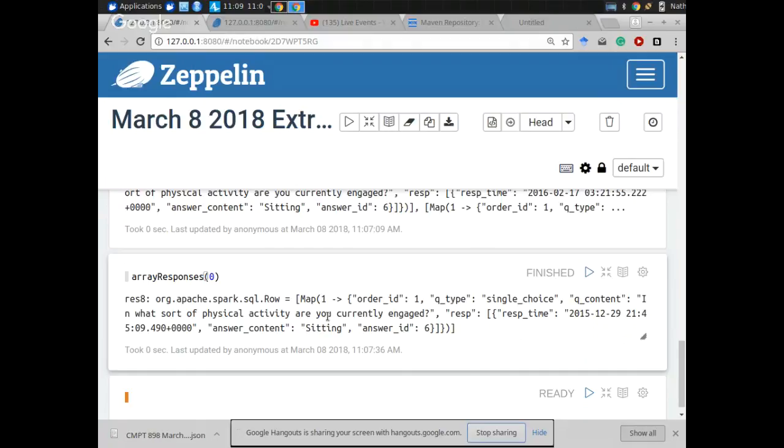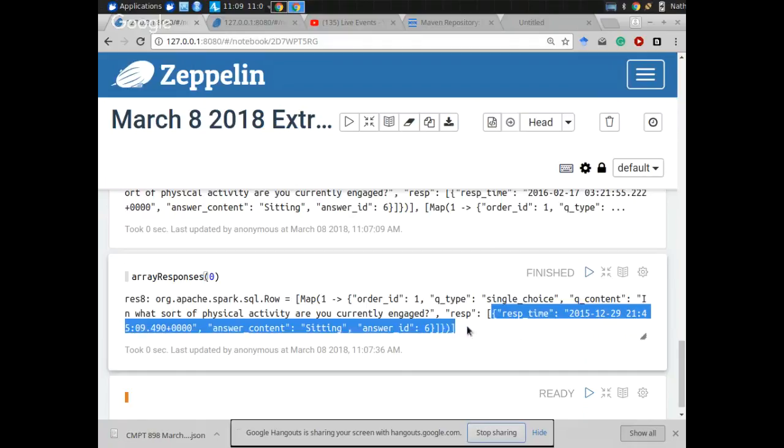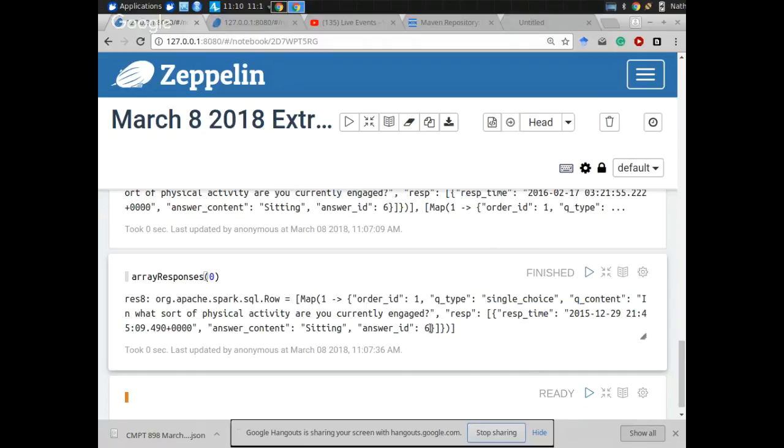What's more than that, this is a JSON structure, right? And this in particular is associated with JSON. It's actually got these different sub pieces associated with it.